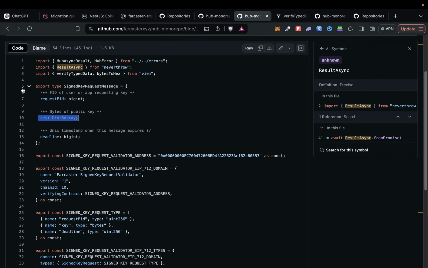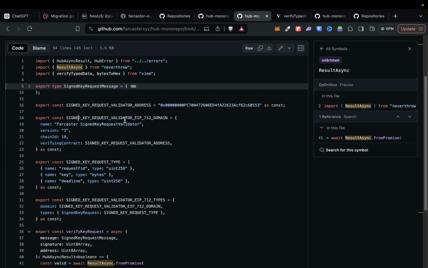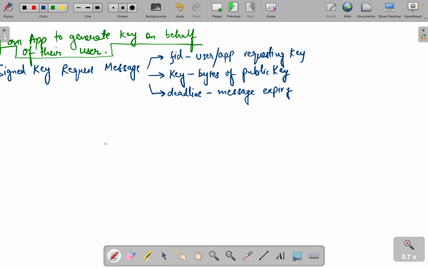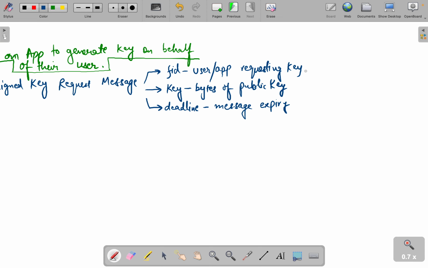What is going on now is this message is generated. So let's say the requesting FID is 123, the key is 0x987, and the deadline, let's say 365 days.